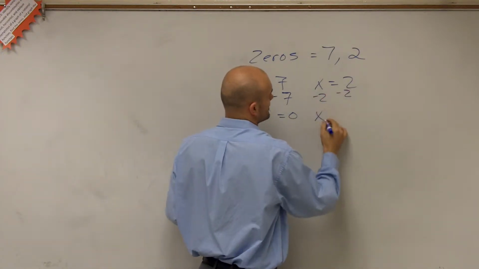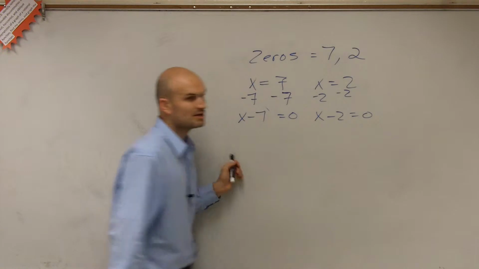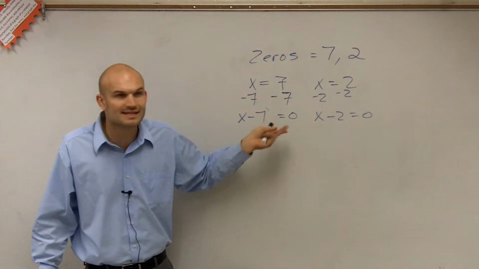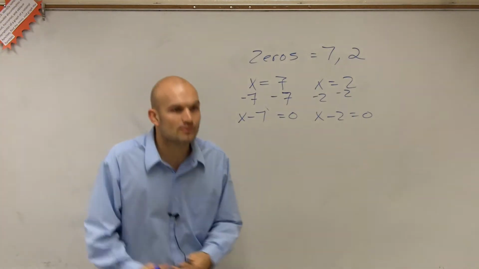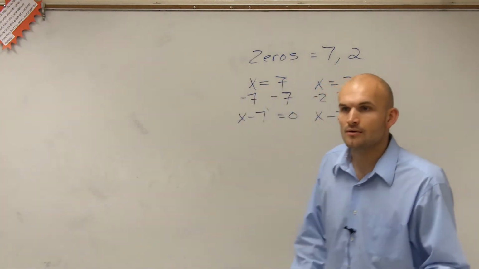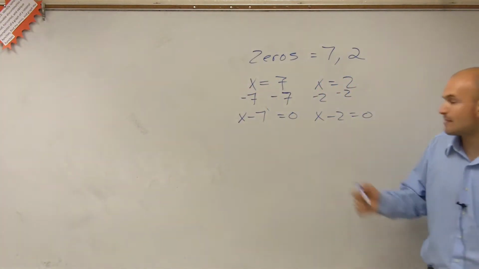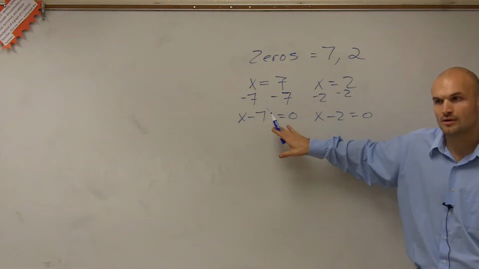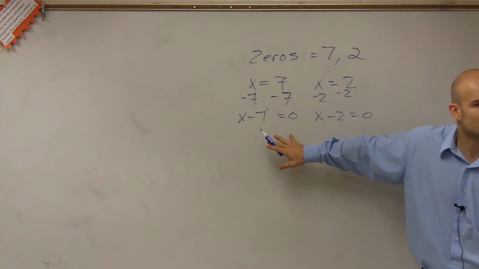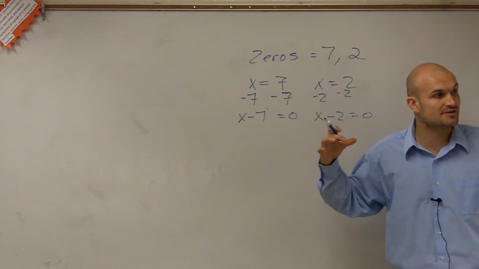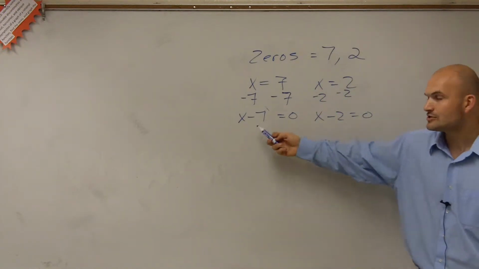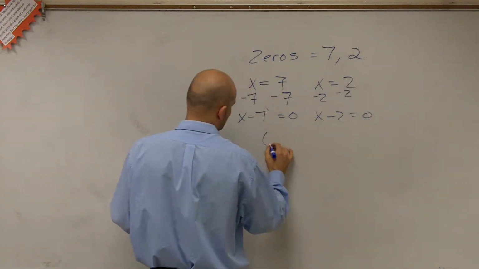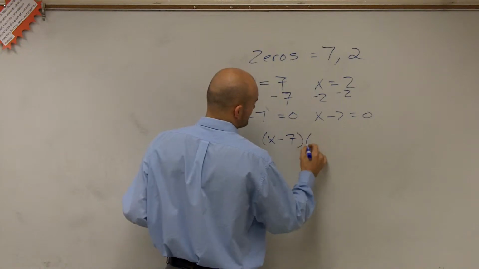But what I'll do is, remember, because our last step, how did we get to even these values? We had them set equal to 0. And why do we have them set equal to 0? Well, because we had to go back and use the zero product property. But it also says when our factor is equal to 0, that's like our y value. We want to say, all right, when the y value is equal to 0, what are the values of x? So we applied our zero product property. Now what I can do is I can write these as their factored form.